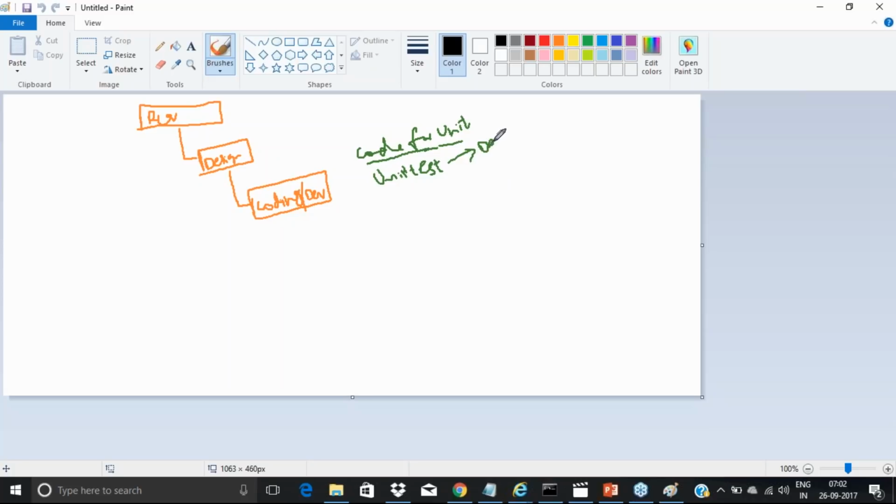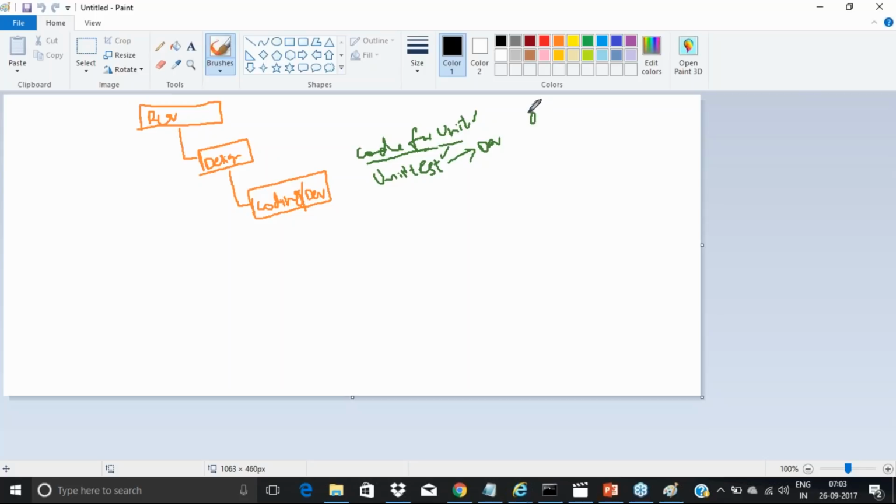QA is not going to do this, remember. And you always have a right, when you are given a project for testing, to reject it back if the unit testing is not completed for it. Because unit testing is the responsibility of the development team. Right? So he is responsible for writing the code as well as performing the unit testing.